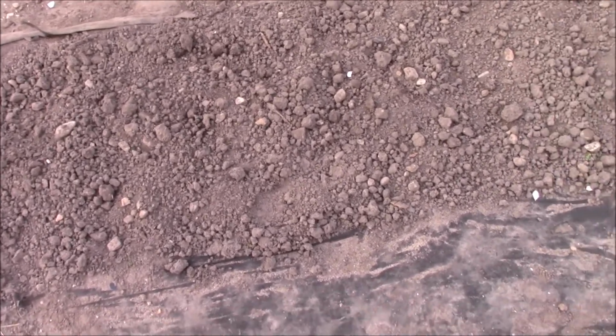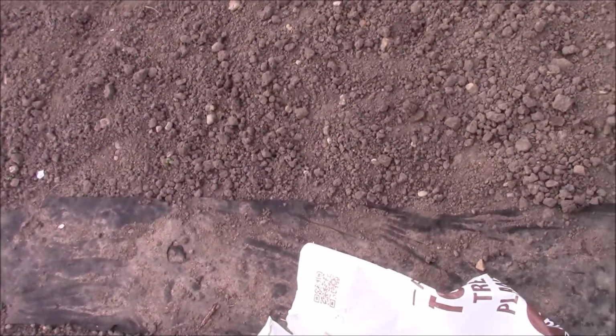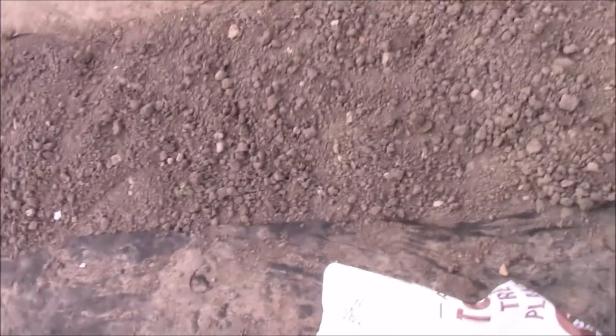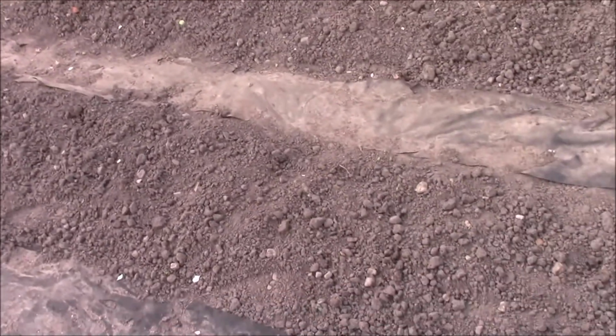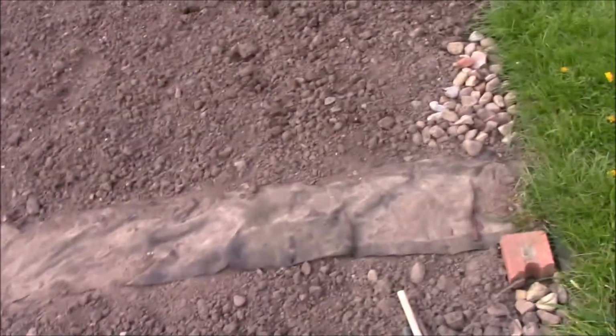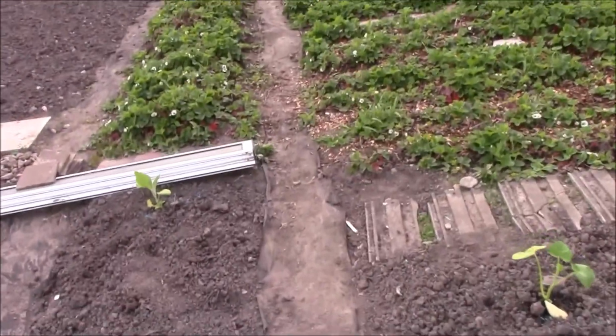I did well with cucumbers last year. Over here we'll have some ruby chard, and then right at the end we'll have spinach. These are all things that you can plant quite close because they grow together really quickly and really high, and there's no problem. But that needs to be done by the end of the month basically, which leaves only the northern strip to go, and the northern strip is mostly taken up by these.